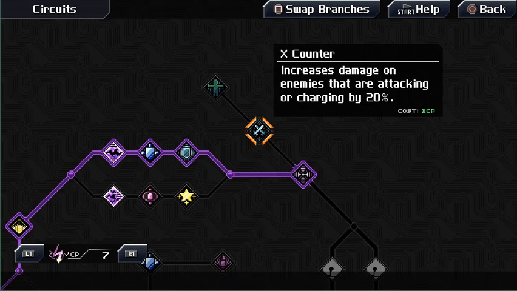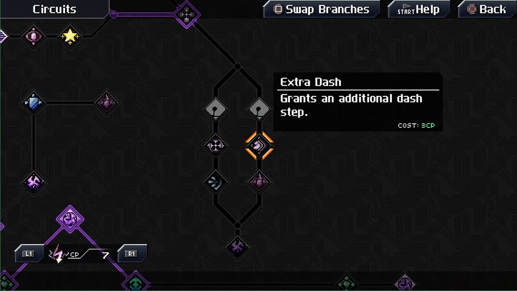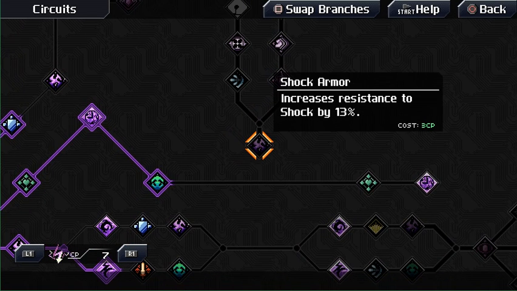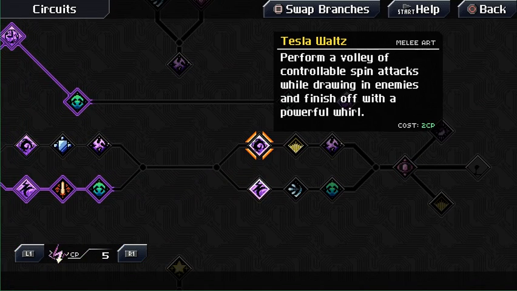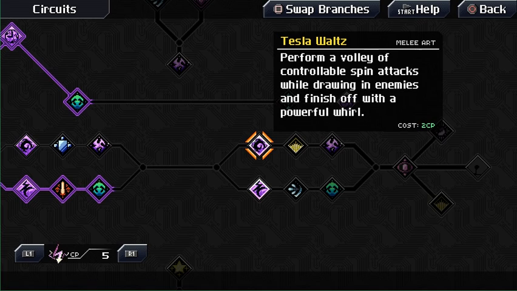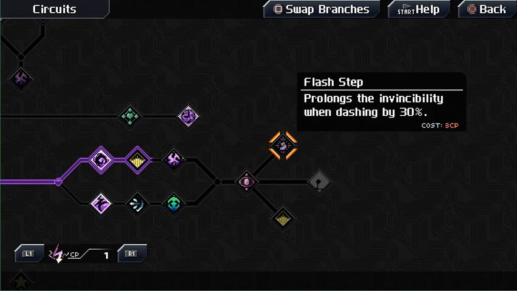Attacking or charging by 20. Ooh, an additional dash step. I don't even think I can get that far, though. Probable spin attacks while drawing in enemies and finish off with a powerful whirl. The Tesla waltz and the battery assault. Lock a single enemy into a fast ground combo, followed by multiple hits in the air and a strong lightning finisher. If for nothing else, I just want elemental overheat to slow down.